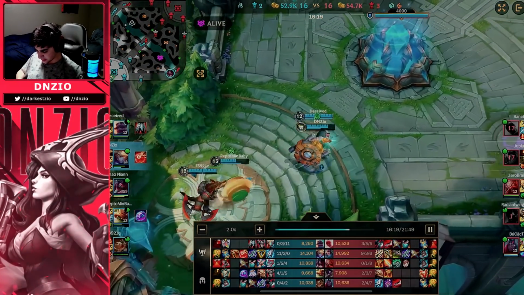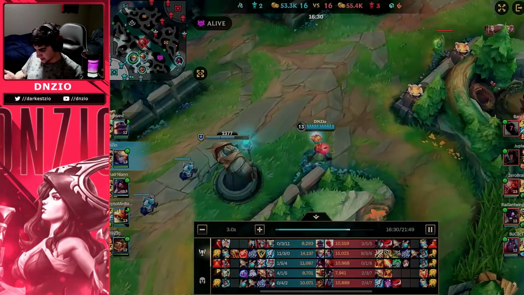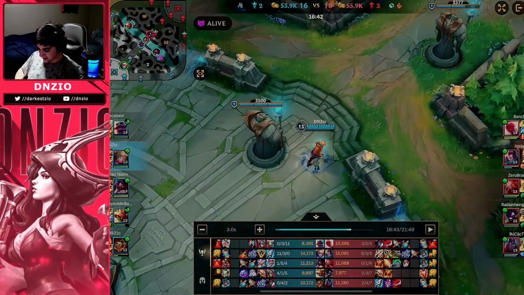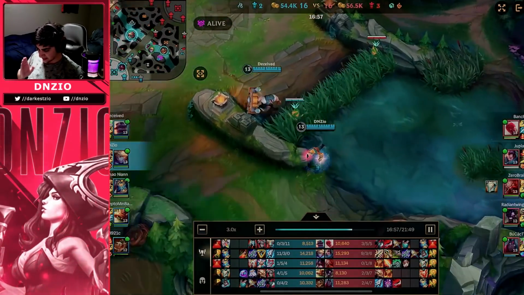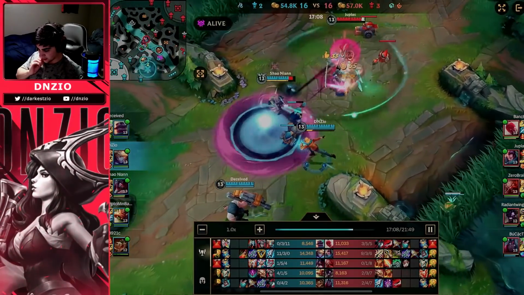I'm just trying to build into my Death's Dance now. And like I said, there's not much to do because we were too far from Baron. I recall, get my Death's Dance, and right now I'm at a peak Ezreal state. I have the Manamune, Trinity Force, Blade of the Ruined King, and Death's Dance. So I am basically feeling a little bit unkillable.